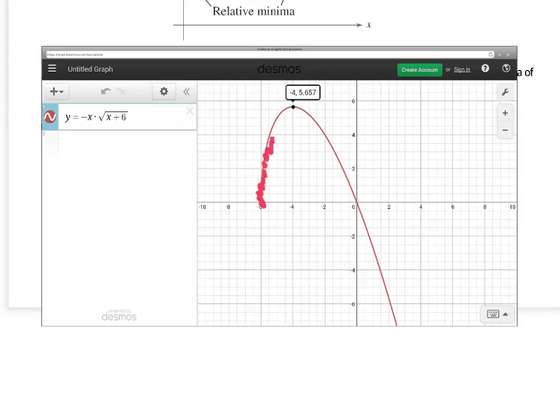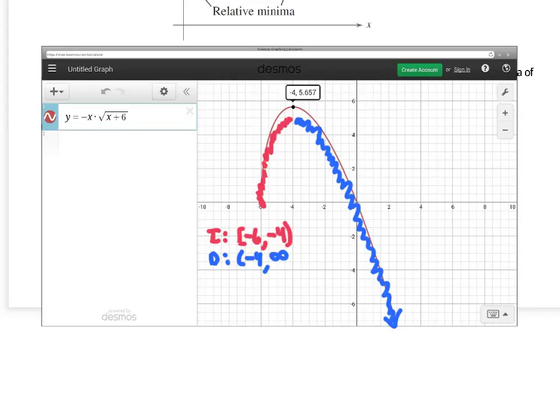So I'll shade the increasing part, and then we're going to write that the graph increases over the interval -6 with a bracket because we use -6 to -4. Now the remainder of the graph, as I read left to right, is a decreasing segment, and that decreases the entire way to positive infinity. So decreasing, we would write -4, positive infinity. And remember, we are using x values to describe our increasing and decreasing intervals.